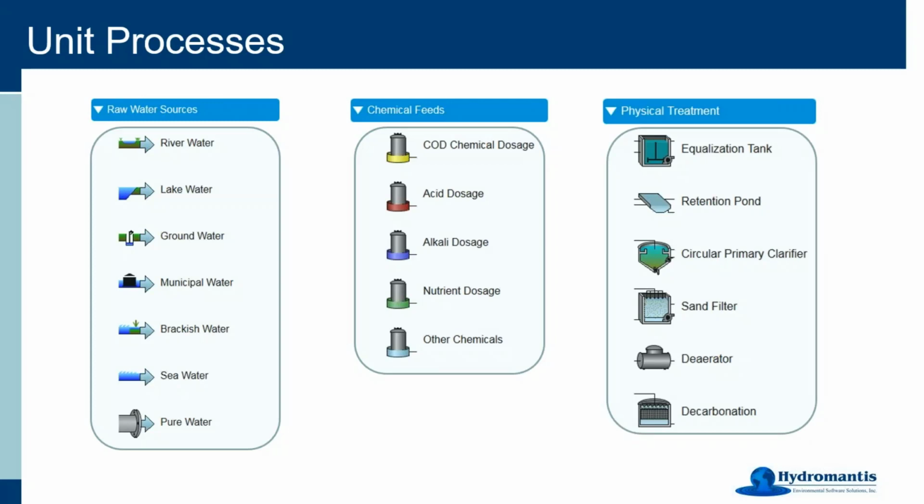The third part is the physical treatment. In this particular case, we have different types of, for example, sedimentation tanks. You're looking at sand filters for removing the solids. If you want to remove oxygen from the water, then there are deaerators. If you want to remove carbon dioxide, decarbonation. So there are these kinds of physical treatment in which you are not really adding any chemical, but you are utilizing, for example, gravity separation, or just physical means to actually remove or add a certain component into the system.